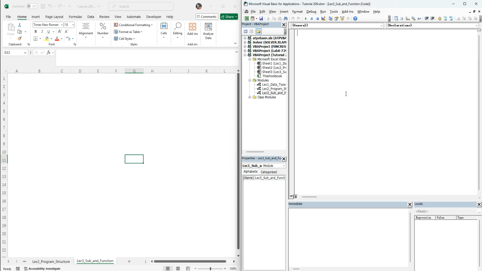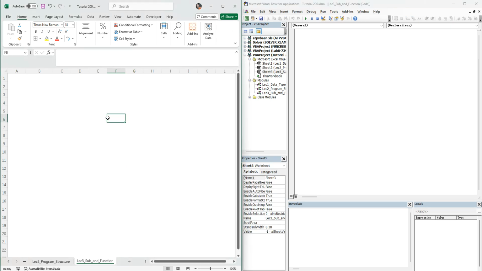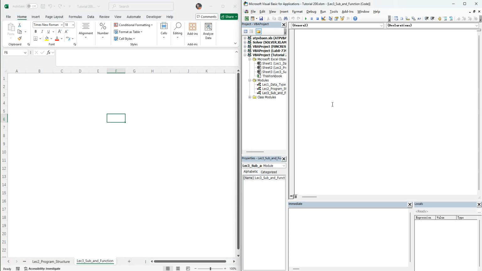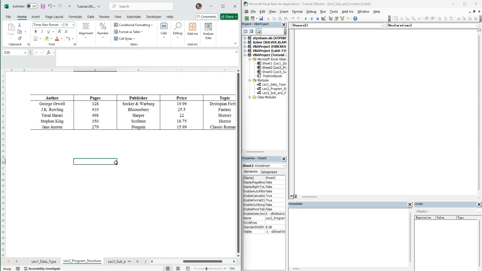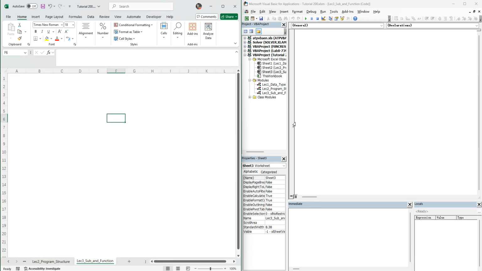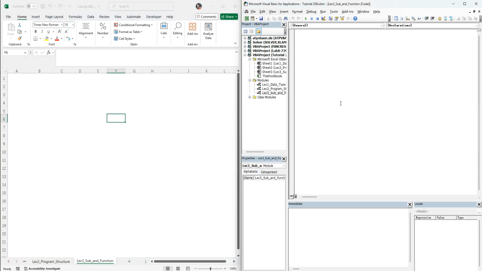Today we'll be going through the sub and functions, which are the fundamental elements of VBA, and this is how all these things work. And we will get started. So in the past two lectures, we already learned what kind of data types there are within VBA and what kind of programming structure there is. In this lecture, we'll discuss the basic functions, how to use them, how to combine them together, and what the differences between them are. So we should begin.